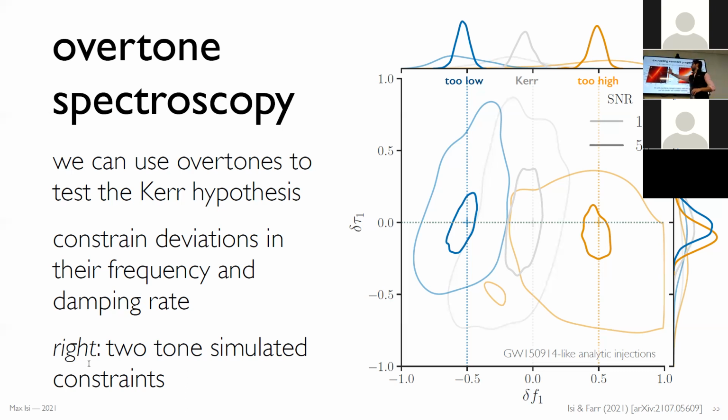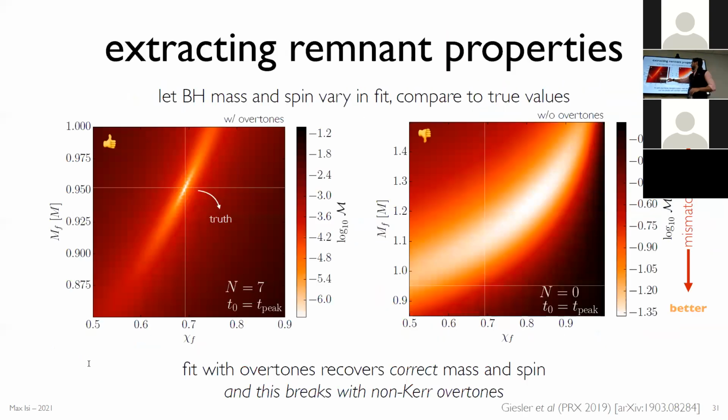This is effectively a measurement. The brighter region is the more likely value from the inference, based in this case just on the NR simulation. And we know the truth, extracted independently from this NR spacetime, and that's marked by the crosshairs. Oh, okay. Thank you. That's good that you stopped me there. So darker is worse, lighter is better.